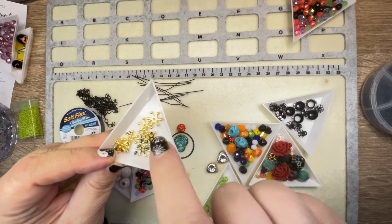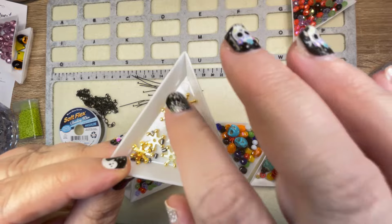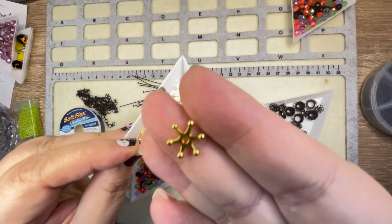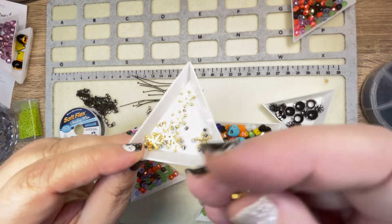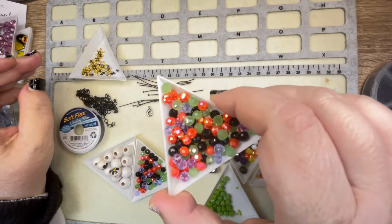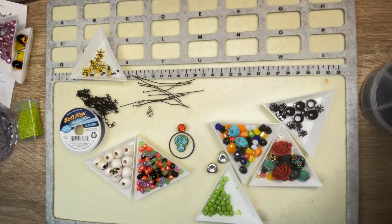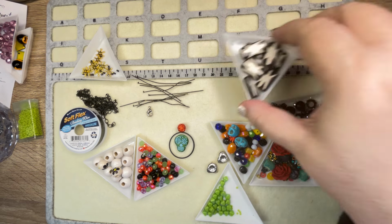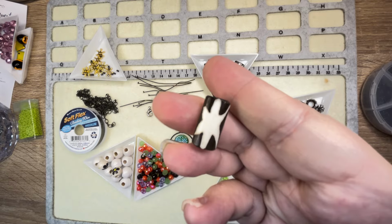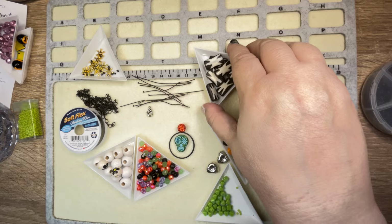Oh, and then I love the little gold spoke wagon wheel looking ones. I guess they're not really wagon wheels. What are they? Like when you steer a ship, one of those in gold. And I mean, a lot of these, I'm going to probably grab this one. There's more beads in there. Oh, and in my last video, if you haven't watched, I incorporated these. They kind of looked skeleton-y, and we made some earrings with those. I'm going to use those in the necklace probably as well.